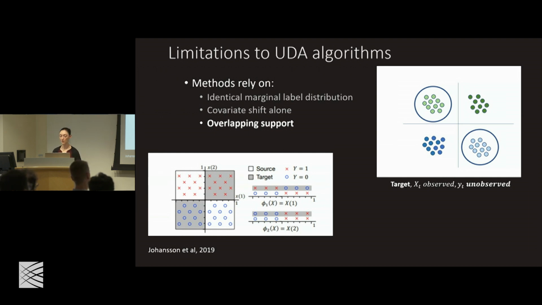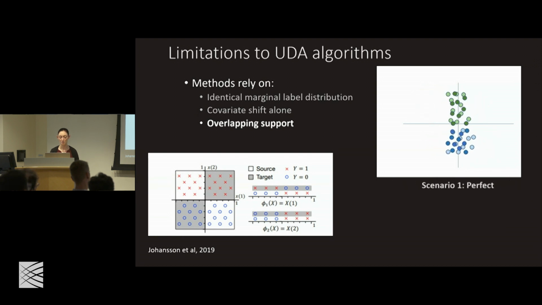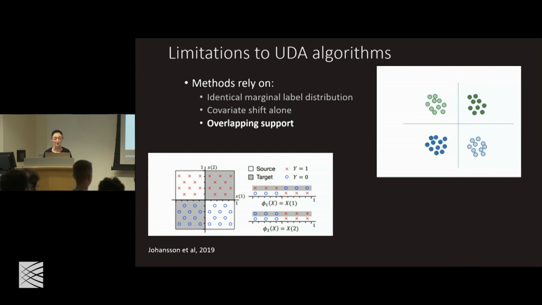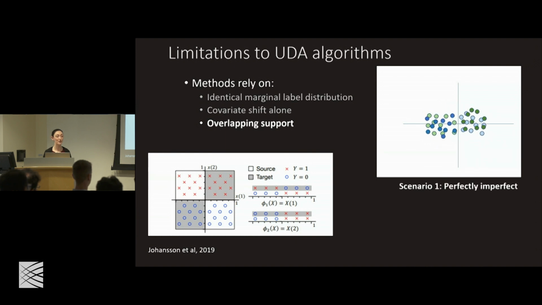So there are two easy ways to align this data. The first way is perfect. So great, awesome, we aligned it, our marginal label distribution is matching, and we get a really nice classifier. But we could also align it in the exact wrong formation. So we get a perfectly imperfect classifier. And without labeled samples in the target domain, we can't know what we're doing. So when there's not overlapping support, we're really prone to this kind of error. Johansson et al. actually don't propose a solution to this. They more just propose a bound that includes the overlapping support within it.